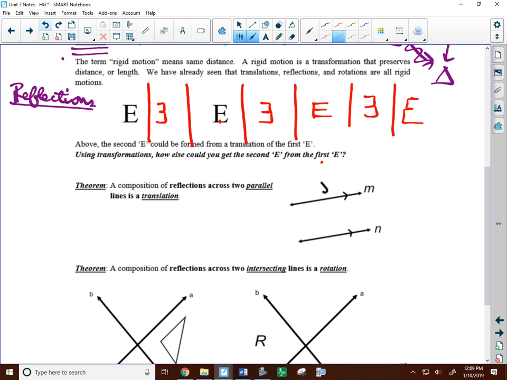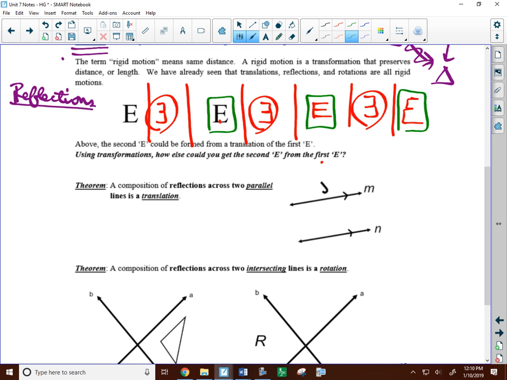So there's a pattern. If you do an odd number of reflections, 1, 3, 5, the shape would be a single reflection. And if you do an even number of reflections, it's equivalent to doing a single translation because the shape is back to the correct orientation. So that's actually an extension of this theorem. Even number, you get, what did I say, a translation. Odd number, you get a reflection.